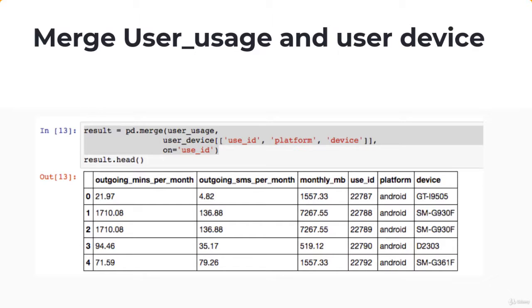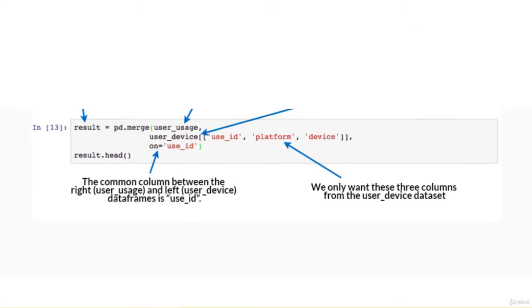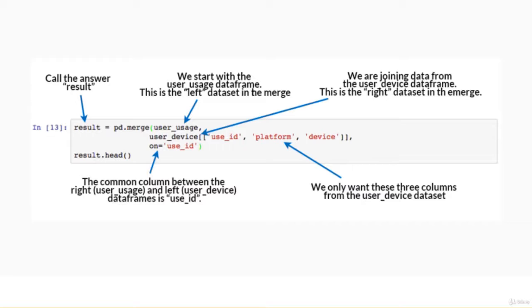So now we understand the importance of having a common column that uniquely identifies each row. Sometimes the situation is not ideal in a particular dataset, and you do not have a unique feature which uniquely differentiates between all the rows. So in that particular dataset, you have to introduce a unique key, or maybe use the index values as the unique column on which you have to merge. Since the index values are unique, each one is exclusive of the other. So that is a good option if you do not have a primary key or primary column in a data frame. So let's look at the syntax we have used.